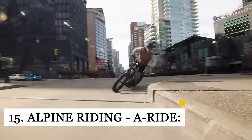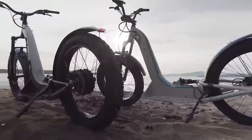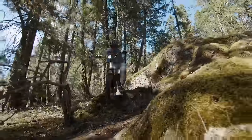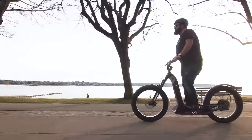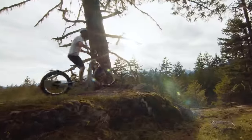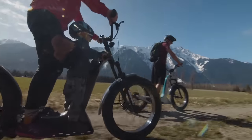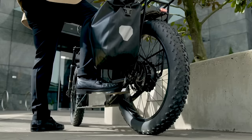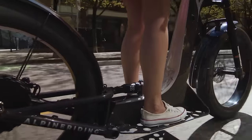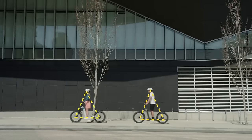Alpine Riding is a company based out of British Columbia, Canada. At first glance, their flagship standing electric scooter could be confused with an e-bike, but the lack of pedals gives it away. The A-Ride comes with two motor configurations — 500W or 1000W — along with dual suspension, a 1000Wh battery, fat tires, and an aluminum frame. It has an unlocked max speed of 35 mph and up to 50 miles of range. A selection of accessories is also available, such as kit handlebars, a rear rack, and a surfboard rack, allowing riders of all ages to enjoy this two-wheeled experience.